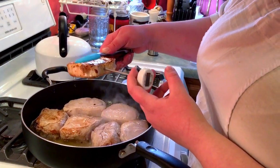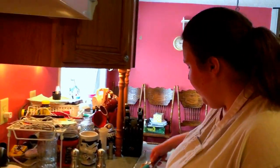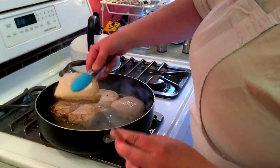All right, so it's stopping around 125, 126. So it's not done yet. I'm going to put it in my washed 9x13. And that was the one that looked like it was the most done. So I'm going to just evacuate all of them.